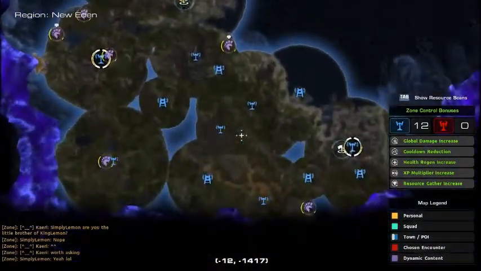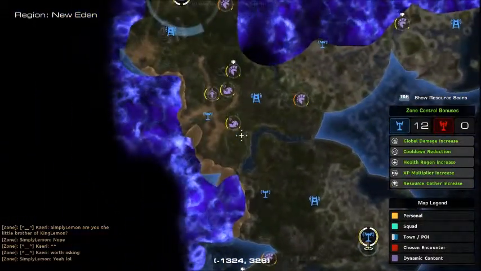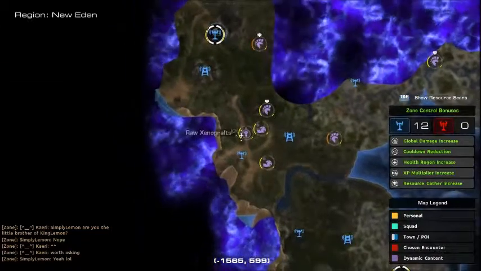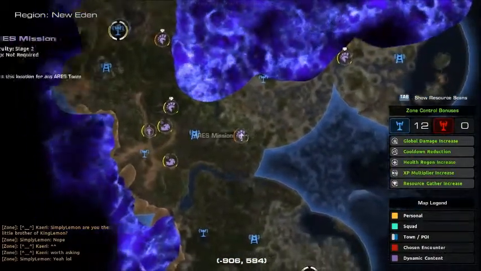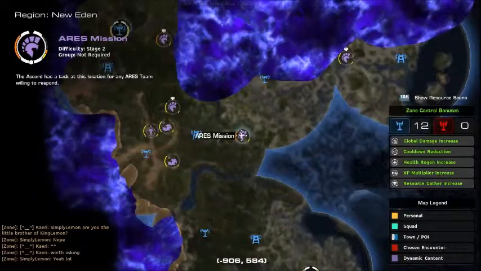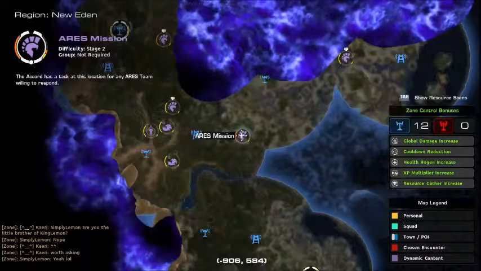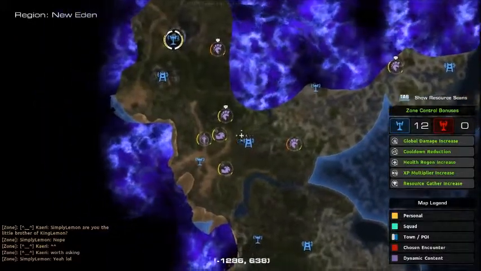Okay, so anyways, there are Ares missions, and then there are environmental missions, and then there are personal missions. I'll explain what those are. Well, that's what I call them, at least. So Ares missions are given to you by the Accord, and they can range from recovering payloads to clearing out places.